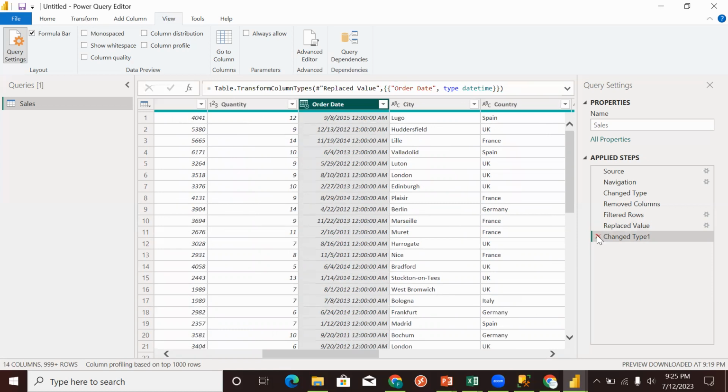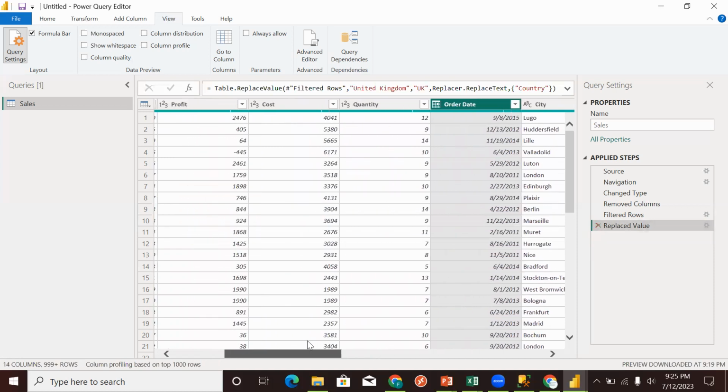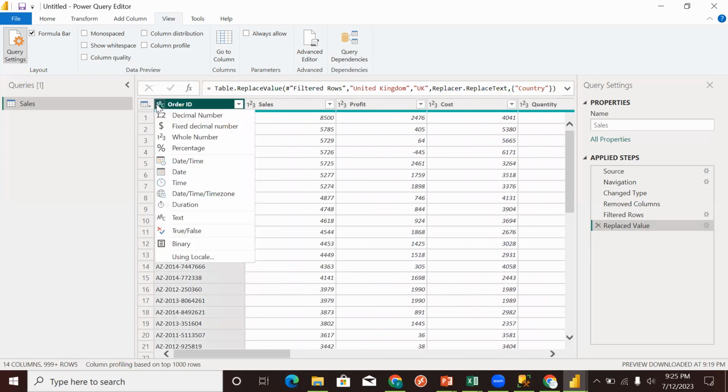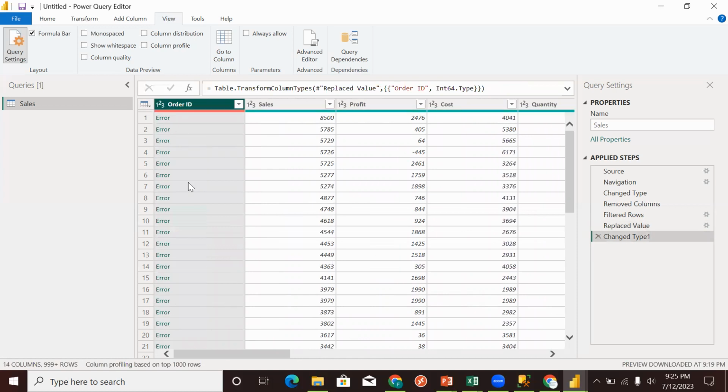I can just delete this step. I can change it to number and then see what is happening. An error came. Okay? So I have to delete this step.